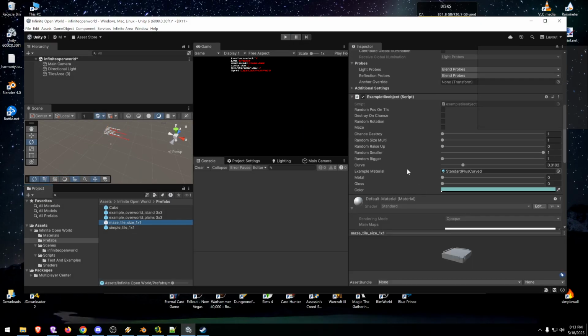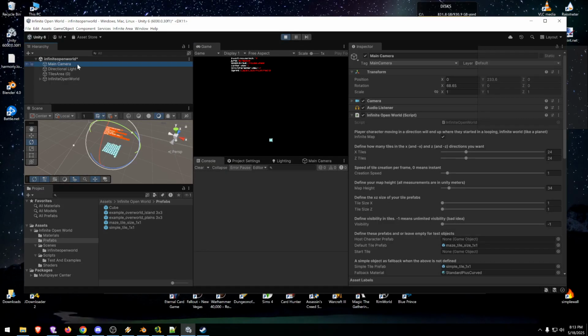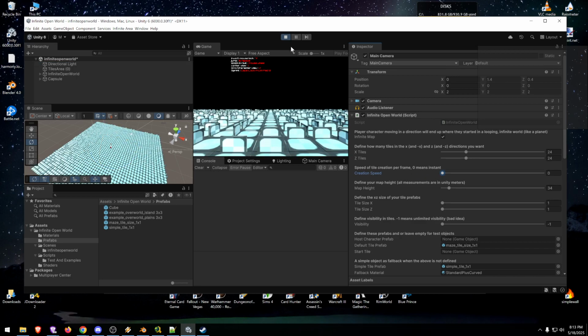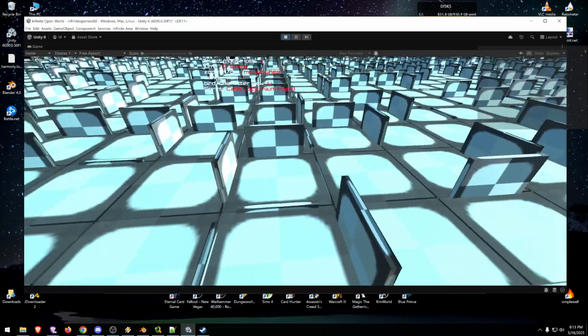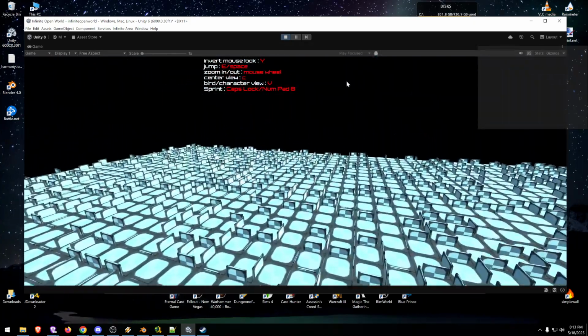Right. So maze tile. Maze is a maze and curve is 0. Right. Then what we could do is create this instantly for a moment. Maximize the game. Right. So this is the small maze.